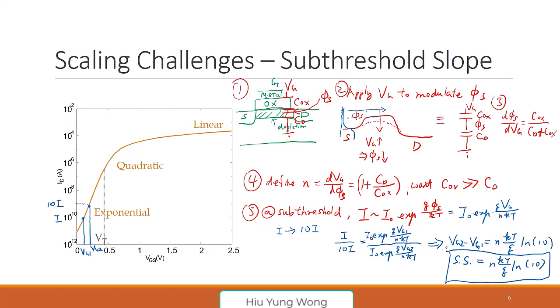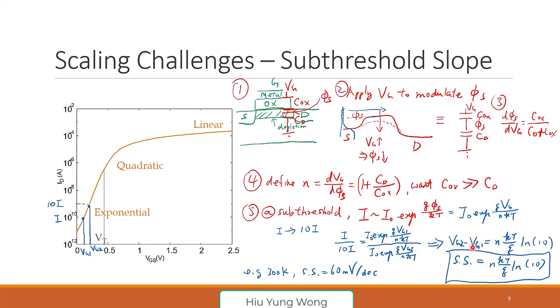Is that okay? Any questions so far? So the intuitive concept, without any math, is still about how much voltage you need to increase in order to change the current by 10 times. And that is called subthreshold slope, right? For example, at 300 Kelvin, the subthreshold slope can be 60 millivolt per decade. It means that I need to increase this by 60 millivolt in order to increase the current by 10 times. Mathematically, we show that it is nkT over q natural log 10. I'll just take it.